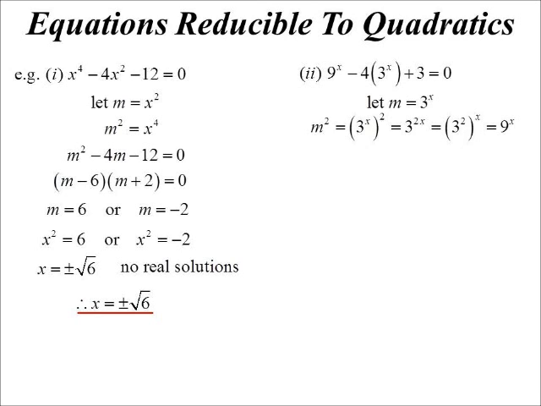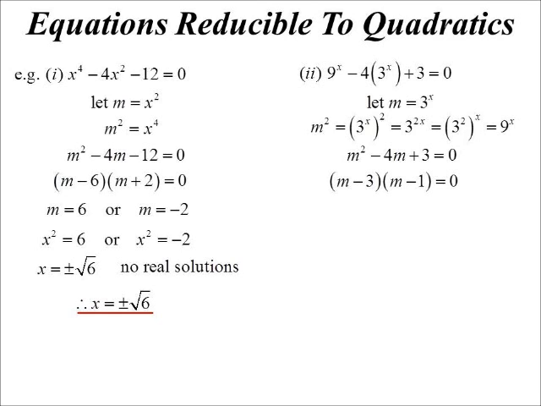Now, I've gone the long way around it there just to prove it, because 3 to the power of x all squared, I could make 3 to the power of 2x, which I then can make 3 squared to the power of x, which is 9 to the power of x. I suppose the quick way of doing it is, oh look, 9 is 3 squared. So if I square the bases, then that must be m squared. There's my equation.